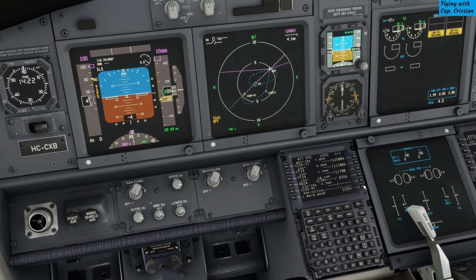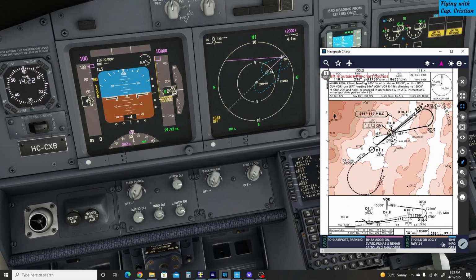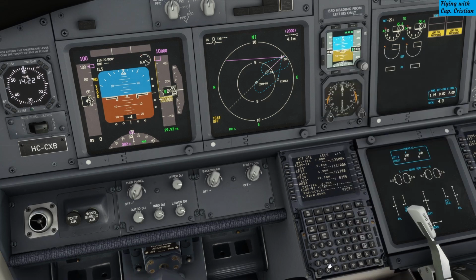For the missed approach, we go to the Cuenca VOR 9 DME, which is this point here, and we cross that at or above 10,300, and that is also missing, so we have to enter that 10,300 or above. We enter here, we execute. Then we turn to intercept 061 to Cuenca VOR, to cross Cuenca VOR at or above 1500, and that is this point here, and then we enter into the hold.